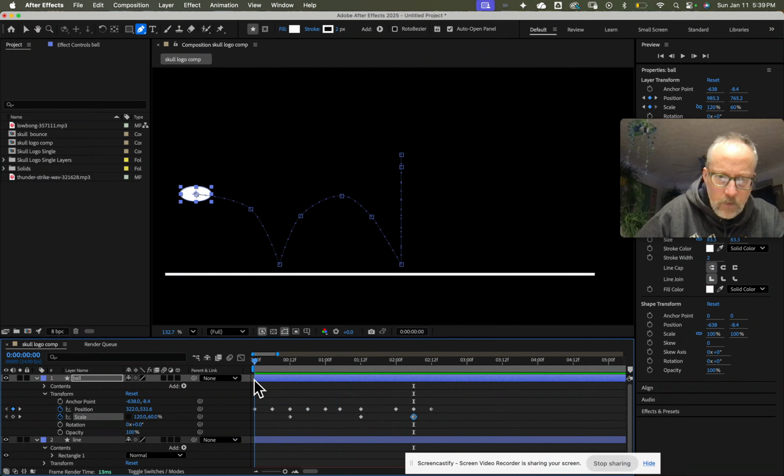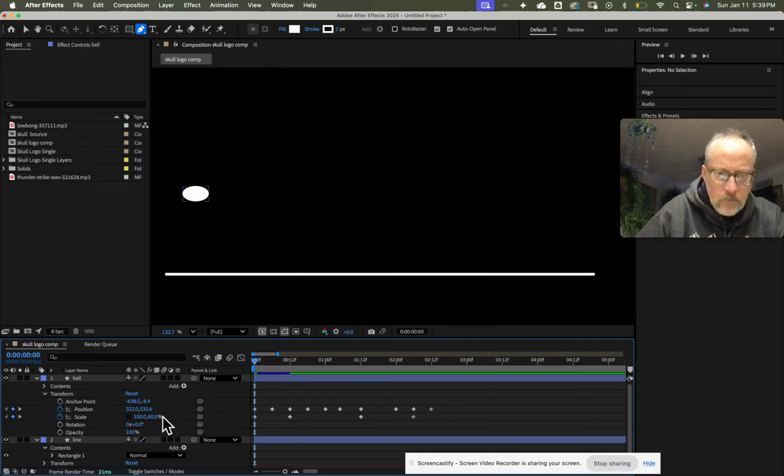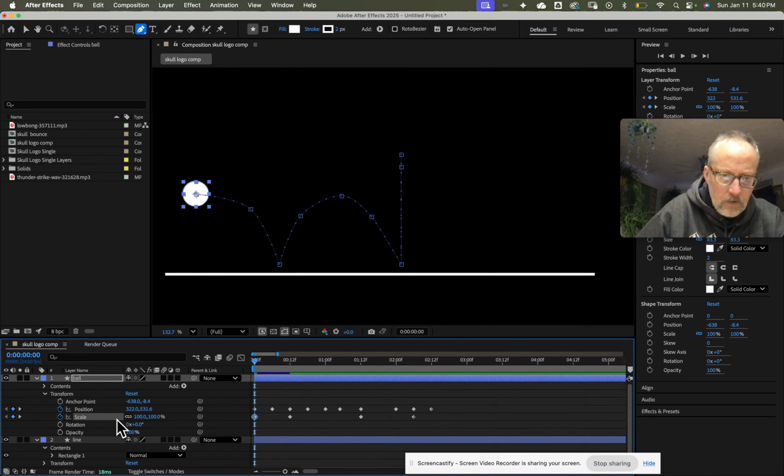Okay, looks great. Now I don't want it to be in that form the entire time, so I come back here, and I'm going to put this back at 100 and 100. Then lock those back together now. Now I'll add that keyframe right here. I should have a keyframe right there for scale that starts at 100%. And I don't want it to start changing immediately. I want it to change right before it hits the ground. Start there. And again, I want to go 100, return, they're linked.